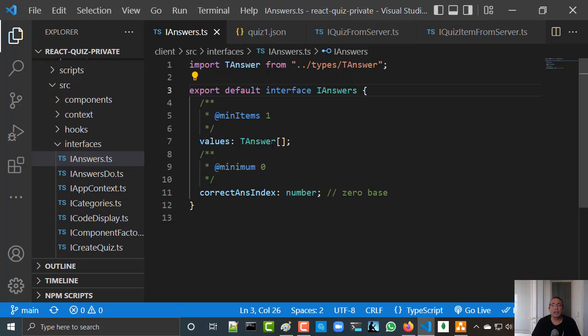Here I'm saying that I'm not allowing a quiz item without answers, so at least one answer. And here I'm saying that the index must be at least 0. So I have a few restrictions. The fact that I'm using Typescript is very helpful, because I can represent the information that comes from the JSON, the quiz, with this interface.